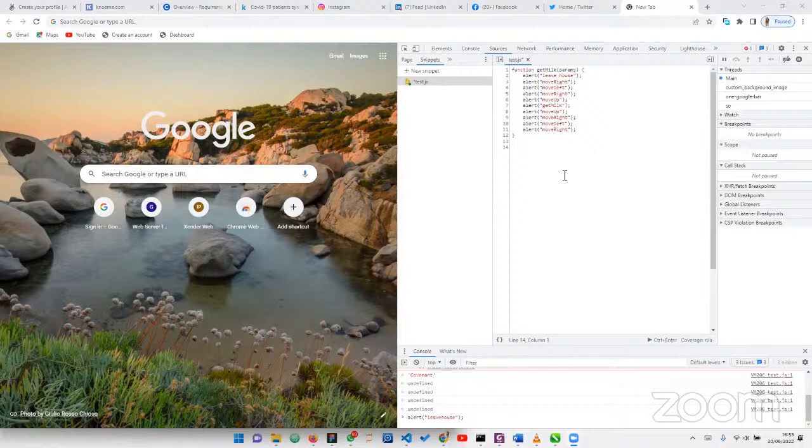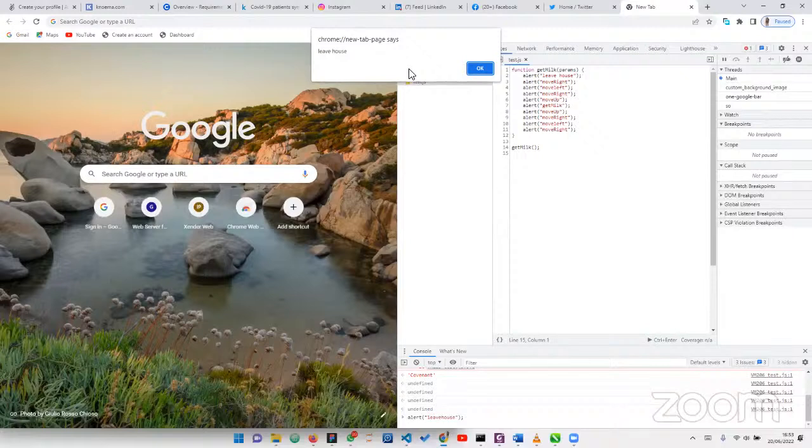Okay, so I'm going to call my function now, and I'm going to say get milk here. So let's see what it will do. Let me run this code. Once I call this function, my robot is already receiving the instruction of where I leave the house. So the robot is leaving the house. It says, okay, I've left the house. What else do you want me to do?